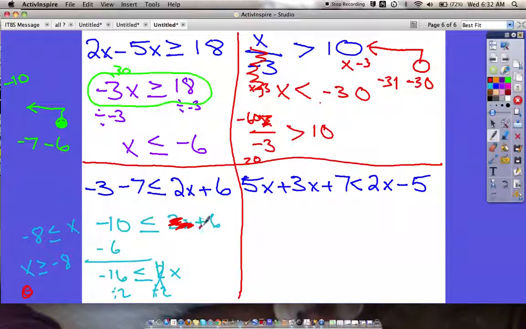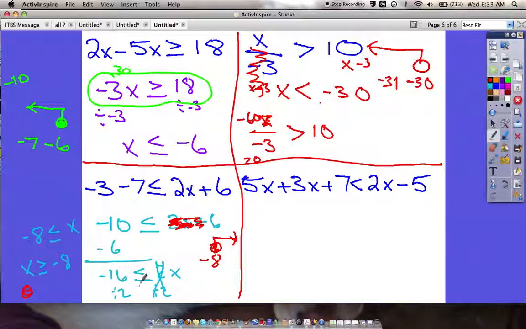So now if I look and see what I have left here, and read it to make sure it's true, negative 10 is less than or equal to 6. That works, that makes sense. I forgot to draw the graph here: negative 8, closed circle, x has got to be bigger than that. Anything that's bigger than negative 8 will fit into this equation and will be a solution.